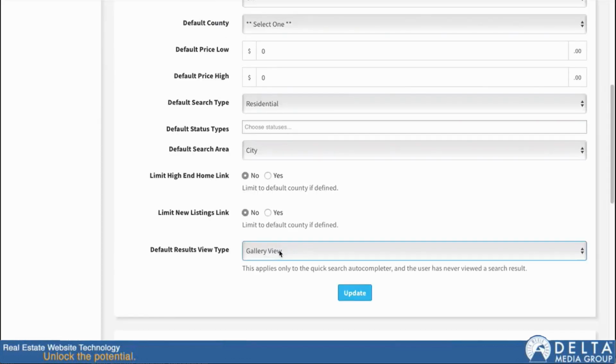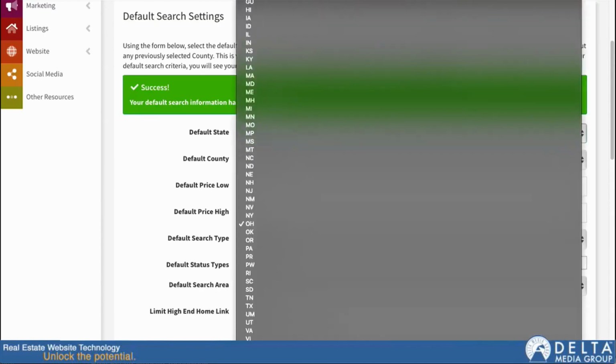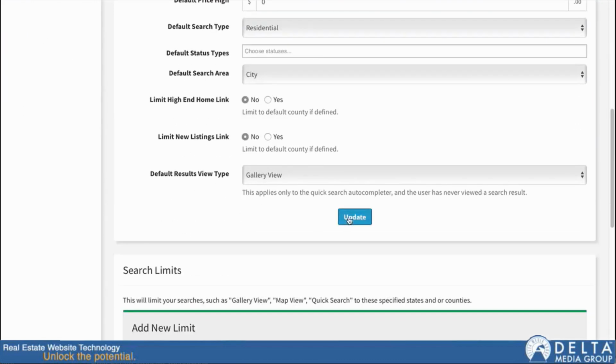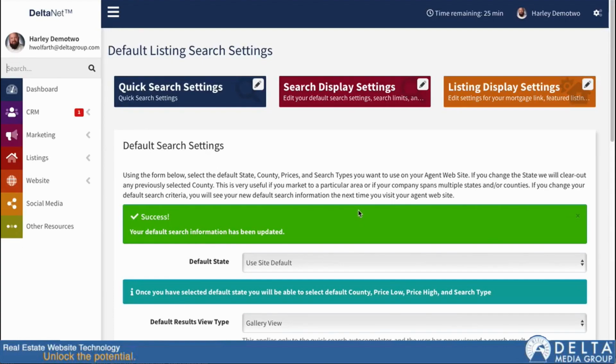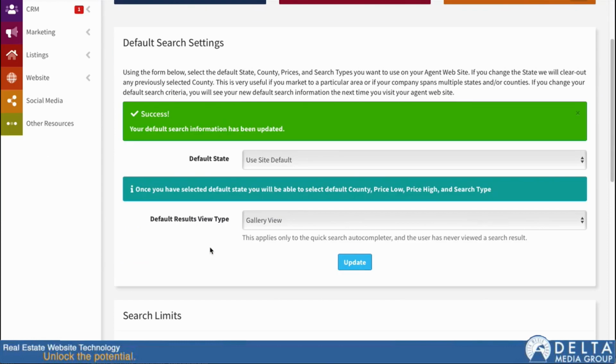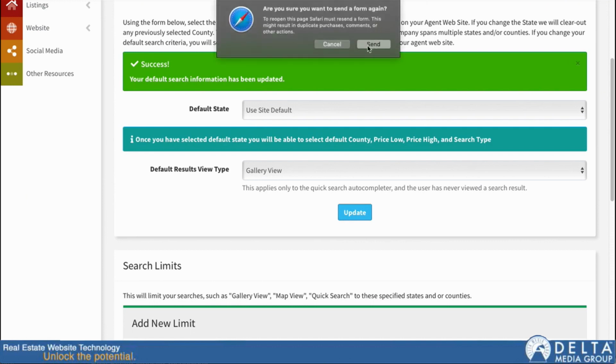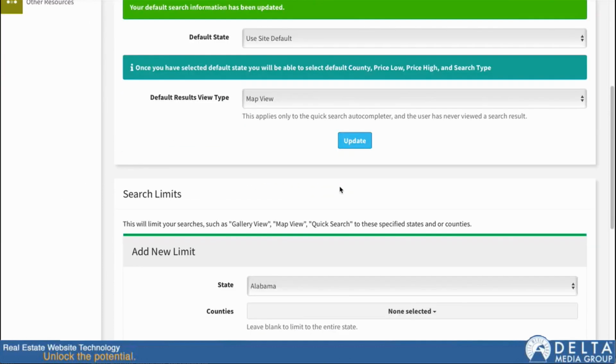What you can do with this setting is you can determine what it is that they will start on. So if you want them to start on the map view, you can change that to map. I'll just set that back to defaults because, again, none of these settings are used anymore, so keep that in mind. Or not used with the newer search pages, I should say. So we set that back to default, and then let's say I want to start my users on map, so I'll go ahead and select map for that. And again, it's sticking to gallery. I'll just refresh the page here. There we go. Now we're on map view.